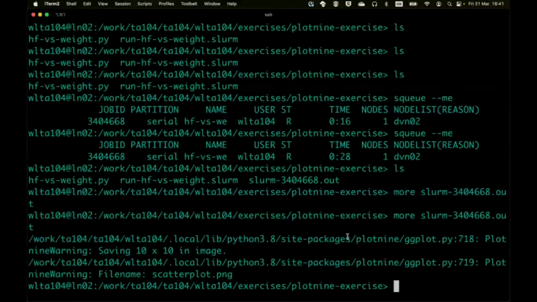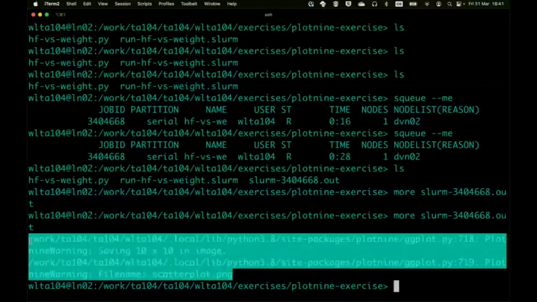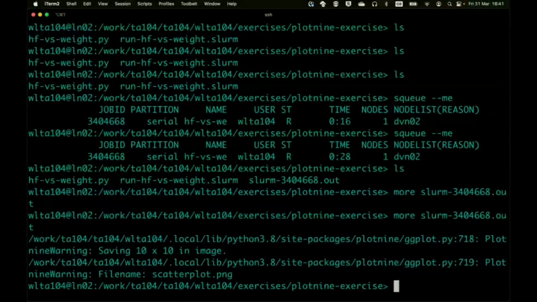Okay, so these aren't errors, but these are warnings. I think we saw Juan getting these warnings when you made these plots yesterday. Yeah, saving 10 by 10 an image. So when we ran this, because I was following along, maybe I can even just show you. Did I get this showing up?